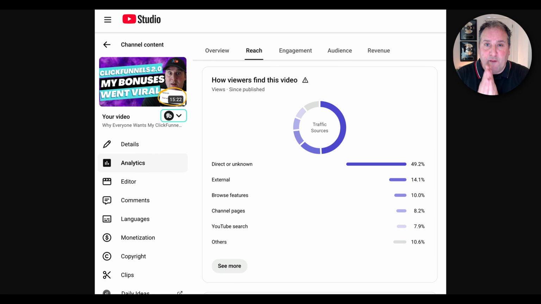So the first thing you want to focus on, I want to get straight into it, is your click-through rate. If you come into your YouTube Studio and go to your analytics for your video, you can see this is the metric we need to focus on. Google is looking for a click-through rate of 5% and above. If your click-through rate is 5% and above, then it basically means that Google knows it's in the right place and it's more likely to place it on the front page of Google and at the top of YouTube. So how can we do this?